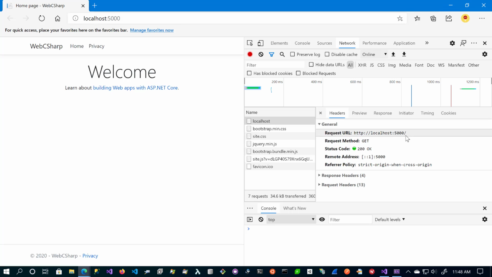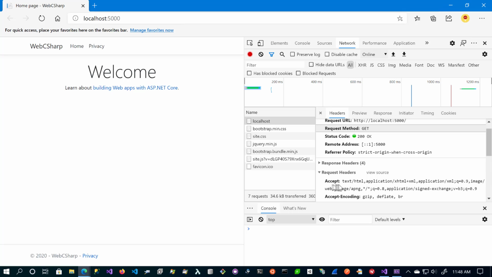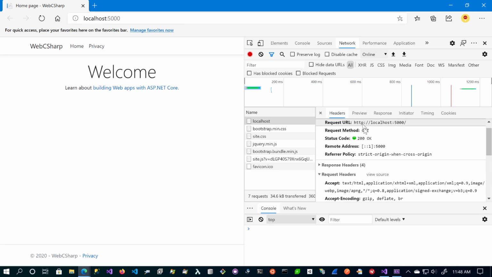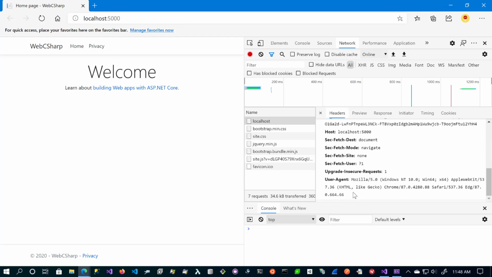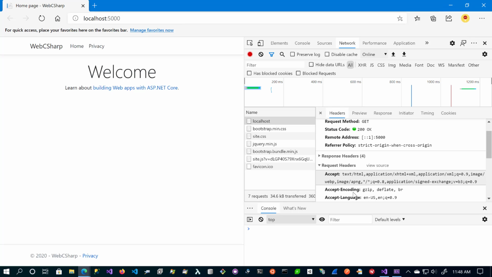Most likely it will be the default index or whatever the default home page is. If we look at the request headers, we are accepting text/HTML as well as XHTML and XML. So we're basically saying, give us this resource and return it back, and we accept HTML or text. We also have some gzip encoding happening here with the language and cache, and we have some cookies and a bunch of other information that we can go over later when we actually design our blog website.